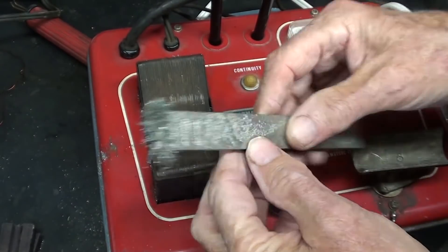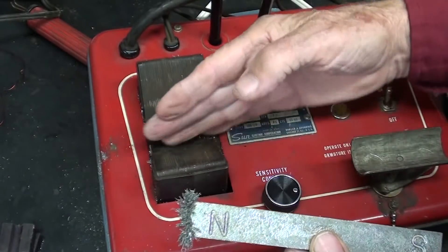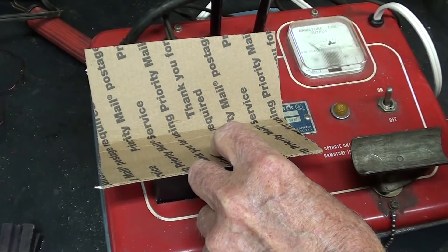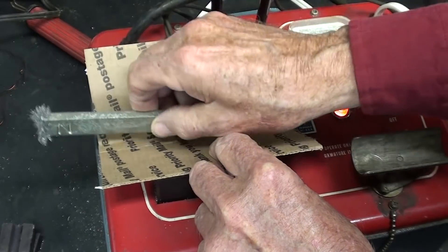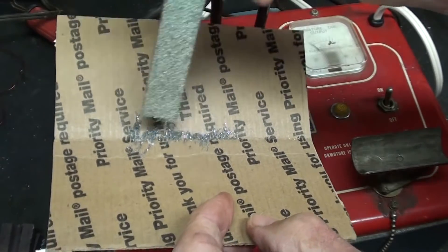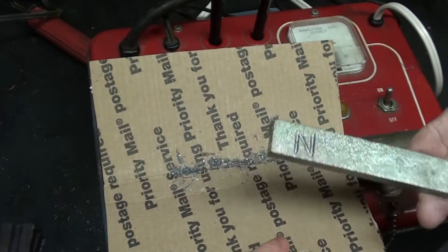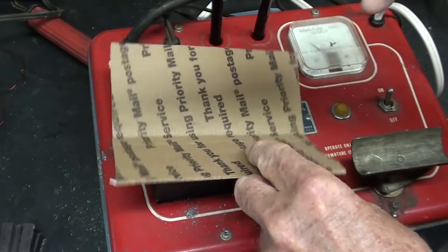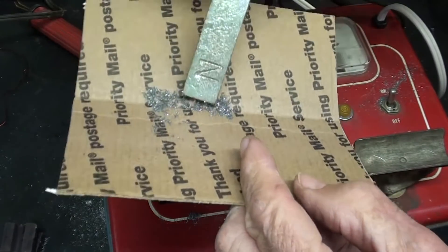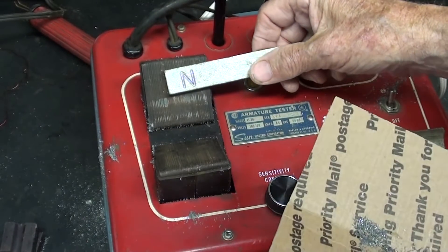Here's a bar magnet, and I picked up some fuzz, some whiskers there. Let's demagnetize it. Now I'm contaminating my V here, so in order to eliminate that, I think I'll put this cardboard down there, and I'm just going to pass this through real quickly, and it should drop the fuzz. Just a little bit of residual magnetism still left on. Does it seem ridiculous that I would be demagnetizing a magnet? Let me do it again and see if I can get it a little cleaner. See, that pretty much did it. These are a dime a dozen — I had a whole box of them that came from a school auction.